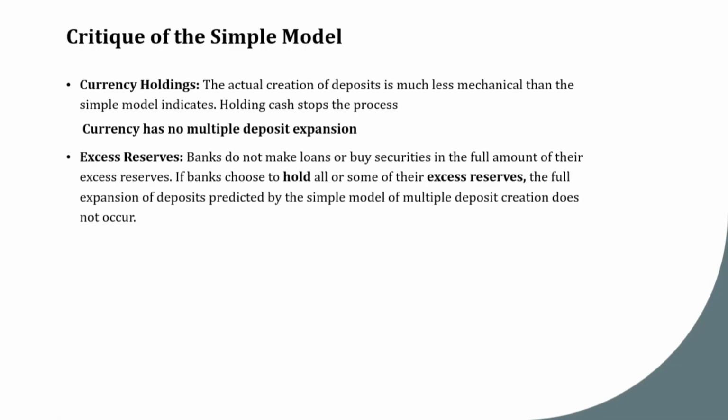However, there is some criticism against this simple model, because many assumptions that we made here are actually very brave. They won't hold true in the real world. For example, currency holdings. The actual creation of deposits is much less mechanical than the simple model indicates, because what I assumed here is that somebody took a loan, $100 or 90 or 81. We assume that the person doesn't keep any amount of money, any cash with them. They deposit the entire amount with another bank. That is not true.